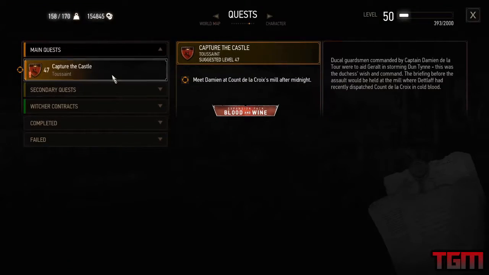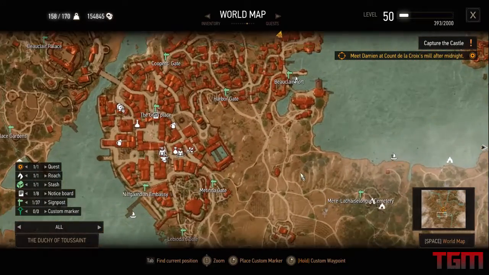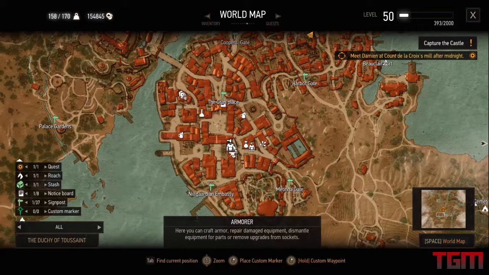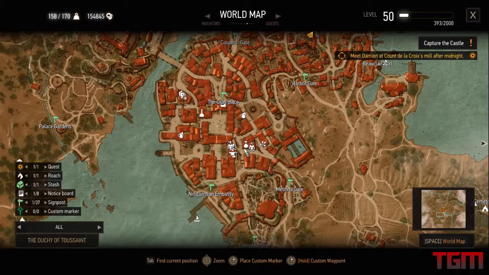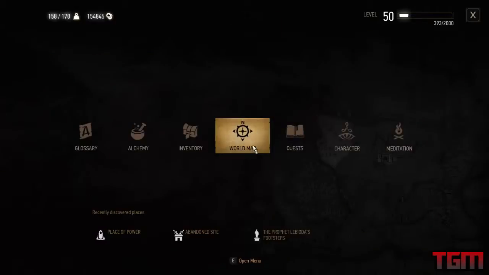The only thing left now to do is head back to the big city of Toussaint. Find the guy who gave us the mission, which, if I remember correctly, is one of these two guys, where you can see the armor symbol. So I'm heading back there to start crafting the gear, the armors and everything. So guys, if you wanna see all the full sets of Witcher armors, stay here and I'm gonna do it in this video. So see you guys there.